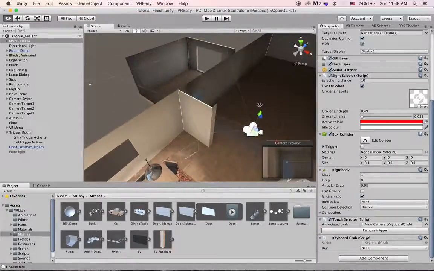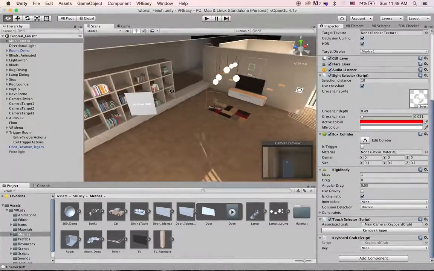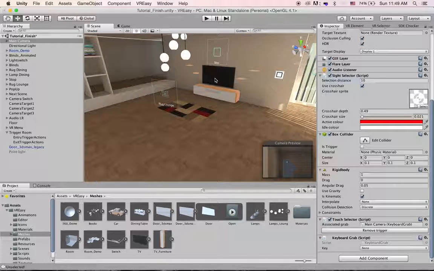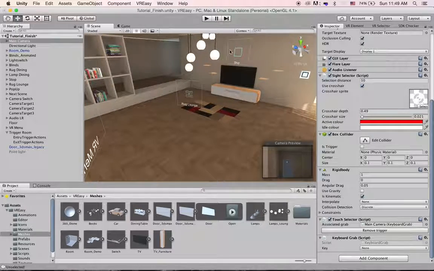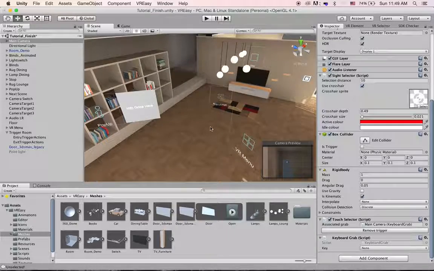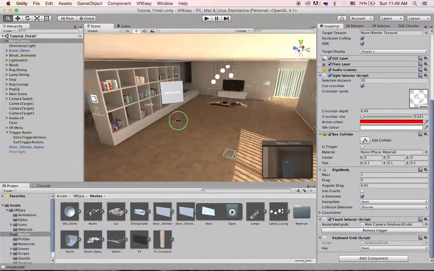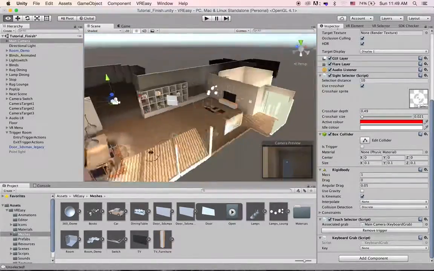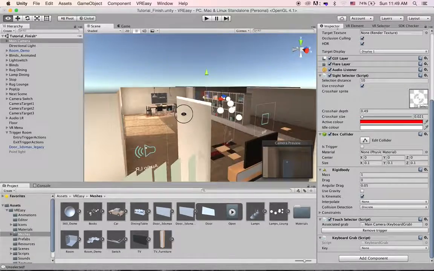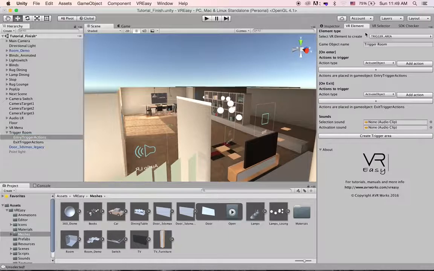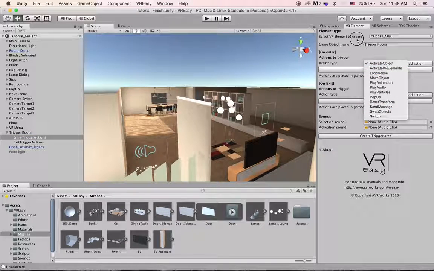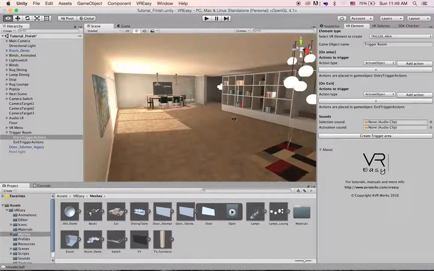The trigger area is very useful for various purposes. For example, if we set it up this way that when we look at the screen it plays the video, we can also use the trigger area to play the video, and then when we exit, it will stop instead of using buttons. We can change meshes, we can maybe change materials, textures, particles, make messages appear. So it's depending on how you want, and you can use, as I explained, all the actions that we have in our list in the trigger area as well, to trigger actually.